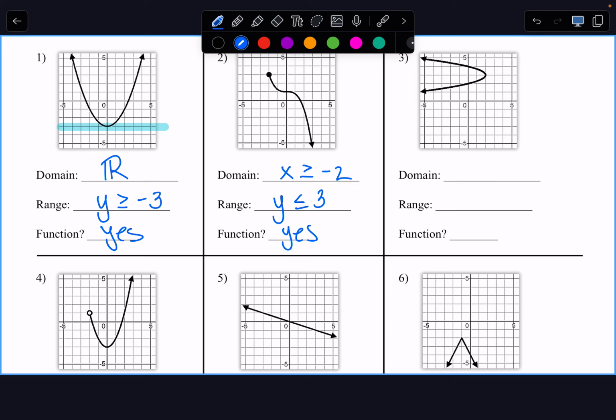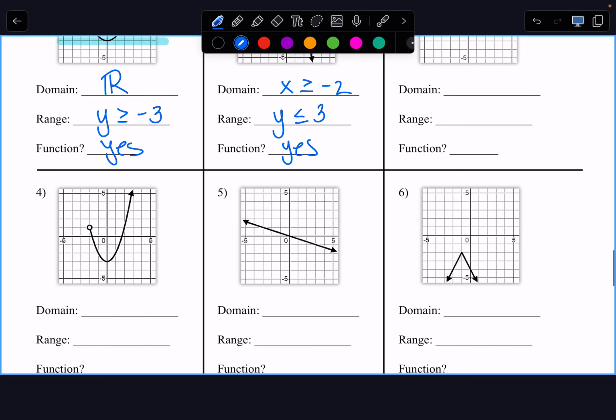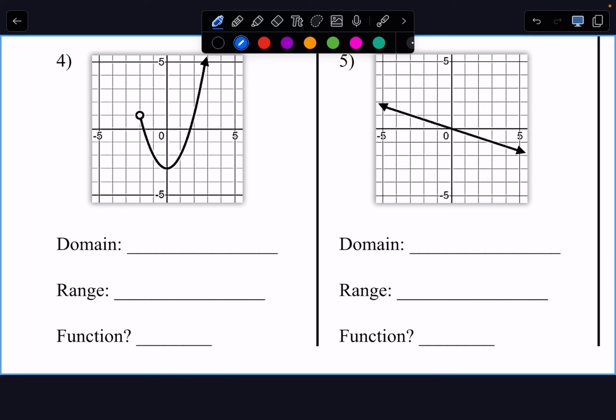Look at number 4. It has an open circle. You're not laughing at me, right? Okay, that's good. So when we think of our x's from left to right, we are starting at -2. Do you agree? And we keep going to the right of it. But what's going to be different about this inequality? It's not equal to, so it's just going to be x is greater than -2. Since it's an open circle, we're not going to worry about the equal to.